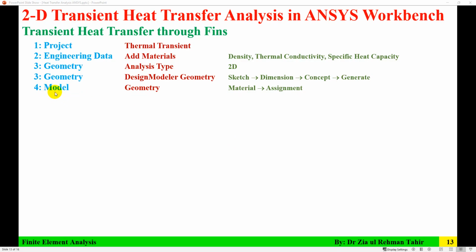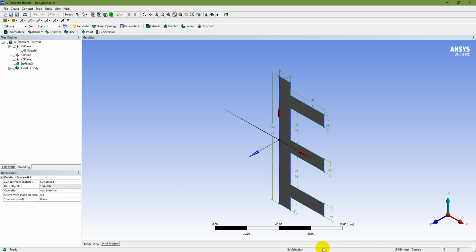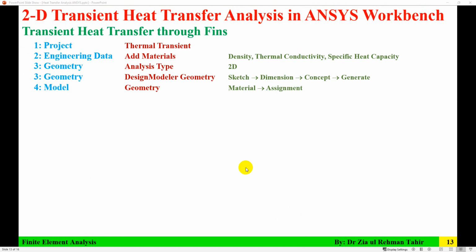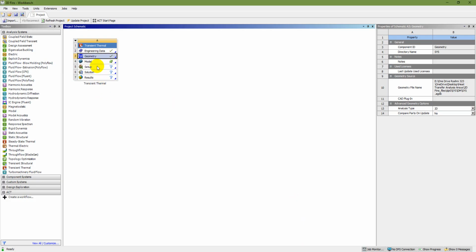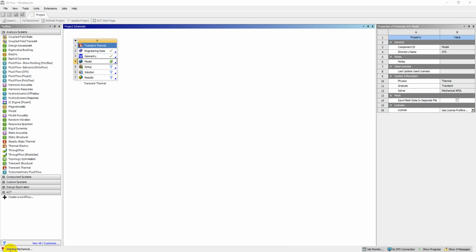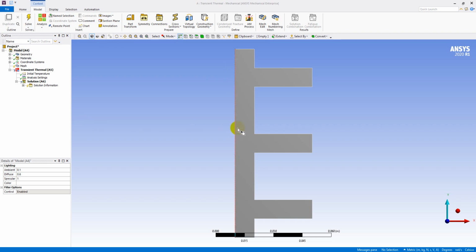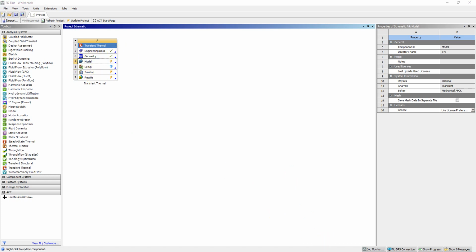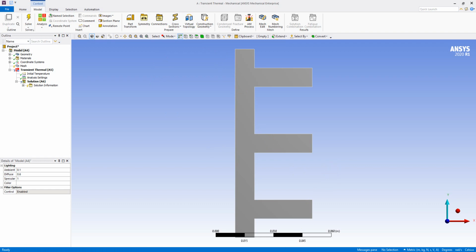Next step is start model and for that one so this one you can save it. So after saving you can close that one and then in here double click on model and it shows here starting mechanical. It will take some time to start. So that is a new model and in that new model so the rest of steps like setup, solution, and results, they are going to perform in that one.